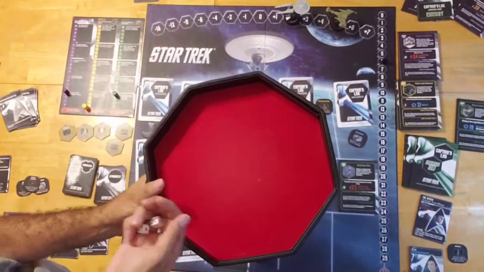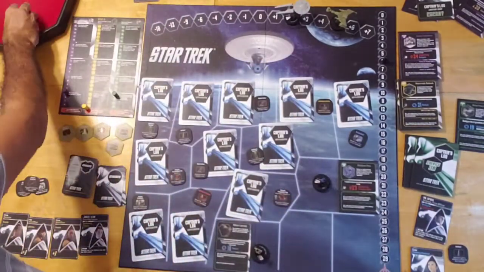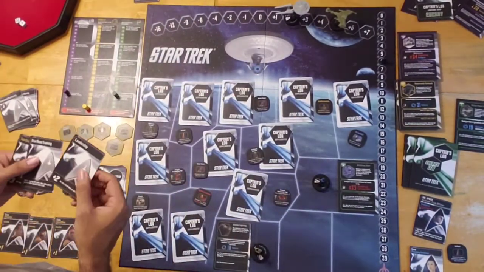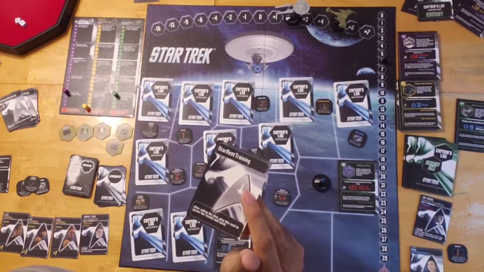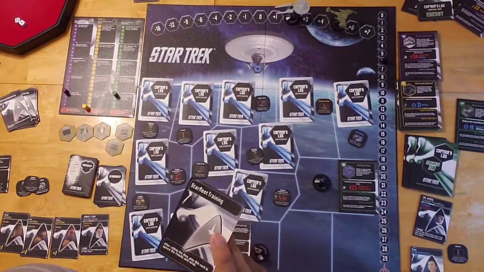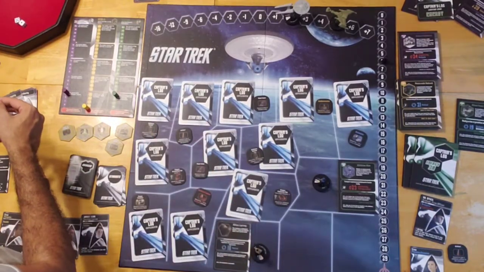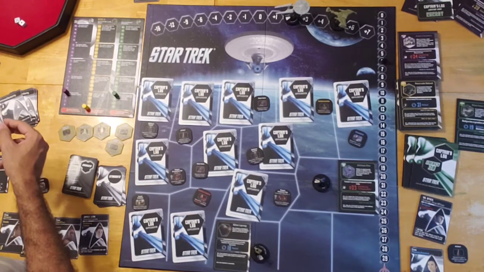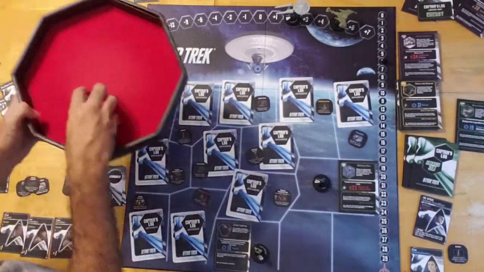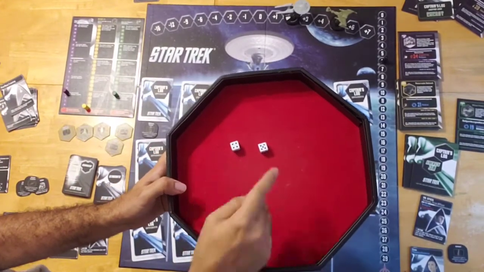So I'm going to roll 2 dice right here. And I rolled a 6 yet again. I'm going to play this card right here, Starfleet Training. After rolling the dice, place this card to ignore the results of 1 die, to ignore the results and re-roll. Do I want to do that? Yeah, I'm doing that. I'm re-rolling this. I'm hoping for something better than a 6. And I got a 9.